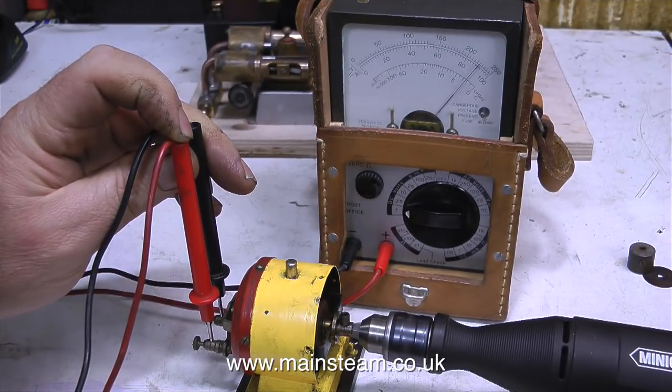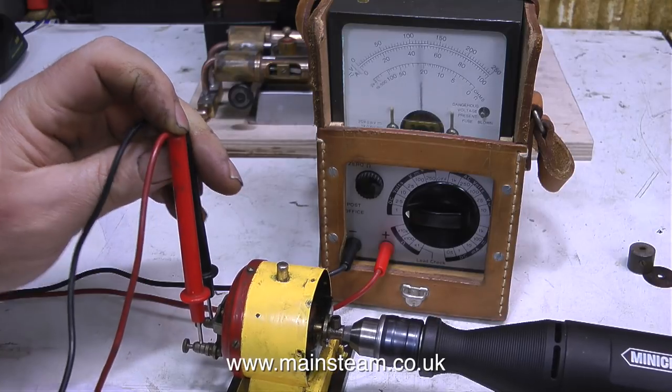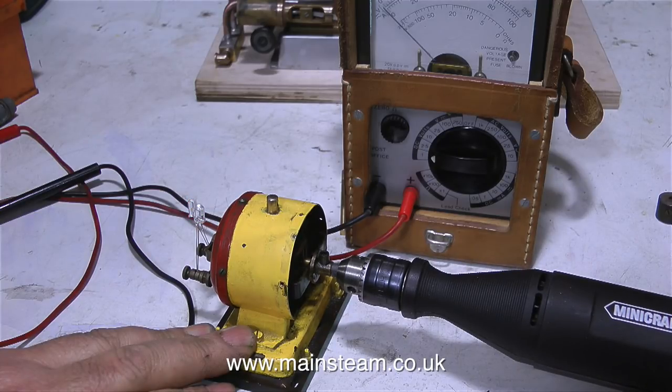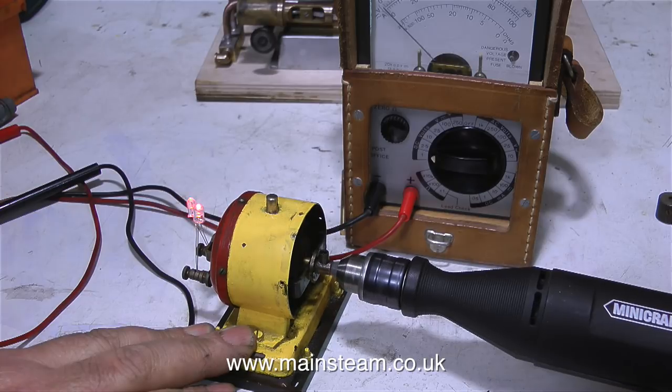I'm going to use my new Minicraft drill for this — and it works. By spinning it at quite a high speed, it is generating one volt, which will be fine for some LEDs. I've turned the lights out so you can see the only illumination in the workshop is coming from this small red LED. I've fixed two LEDs to the generator. Yesterday I had a visitor — the man brought a steam plant he'd bought via eBay: a 504 boiler and a number 10 steam engine with reversing gear and a small generator. The big problem with small generators is the speed they have to rotate at to generate a usable voltage — we connected an airline to the engine and the speed needed to get one and a half volts out of the generator was far too fast.